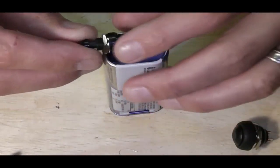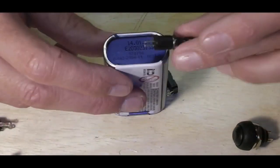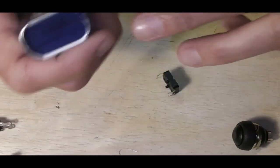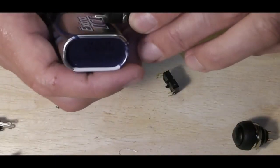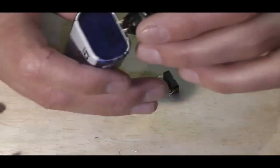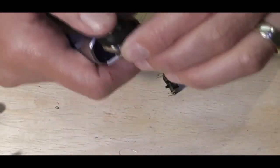Again, I could probably get one of those in on the side down there, but a tiny one would probably work very, very well. Actually, yeah, it might not be a bad idea. We could get it mounted up down there on the side. That's a possibility. Or I've got my big one, which again is a good firm action.